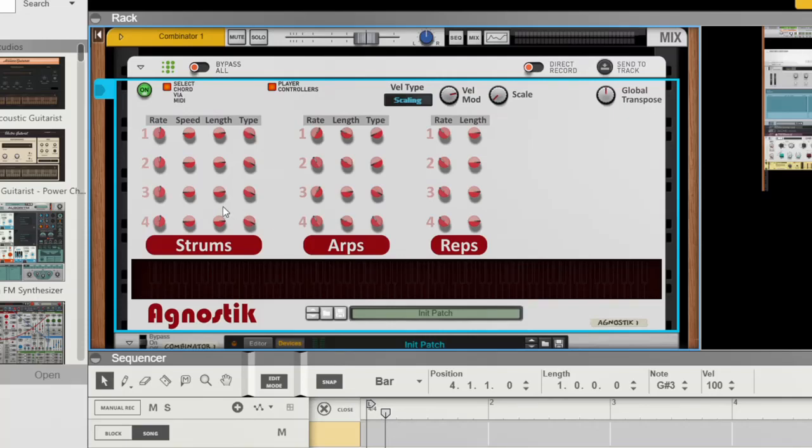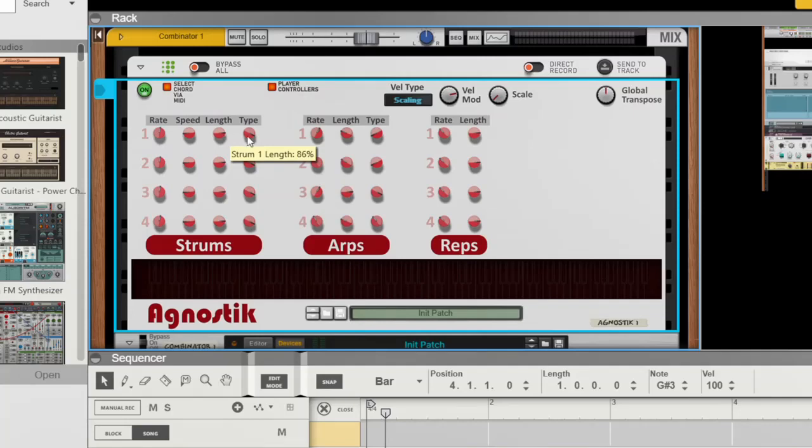The basic set of controls: you've got your strum rate, which defines how quickly it's coming in. You've got strum speed, which is how quickly you go from bottom note to top note. The length tells you how long the strum is actually active for. You get a lot of useful effects just by messing around with the length, because if it's got a slower speed and a shorter length, then it can only get to, say, the second note or something like that. If you've got, say, a 6-note strum, varying that can be really quite cool.